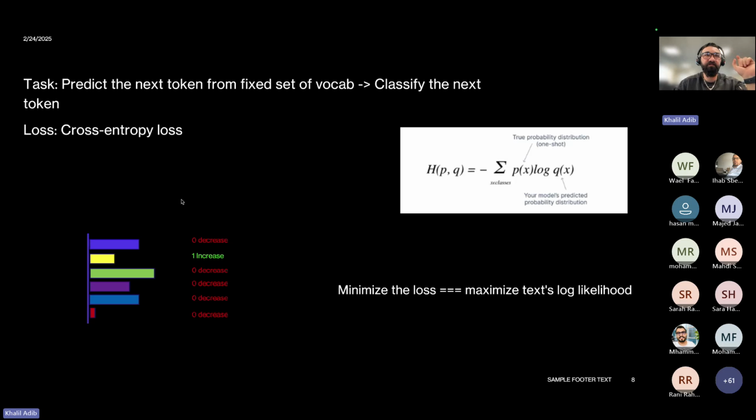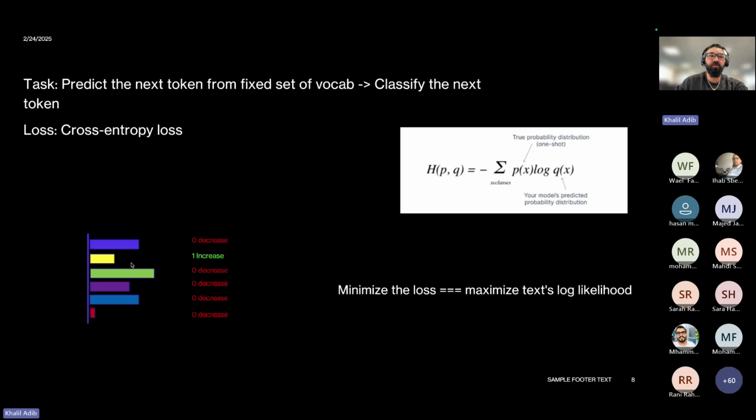So as I said, the task is predicting the next token from a fixed set of vocabulary, which means, in other words, it is trying to classify the next token. As simple as that. And if you did any ML projects before, or if you heard about ML, for the classification task there is a really famous classification loss that is used almost everywhere, which is cross entropy loss. Now, as you can see on the screen, assuming this is the output probability from the model, and then you have the target probability, in this case you have to choose maybe the yellow token to be the correct one to predict next.